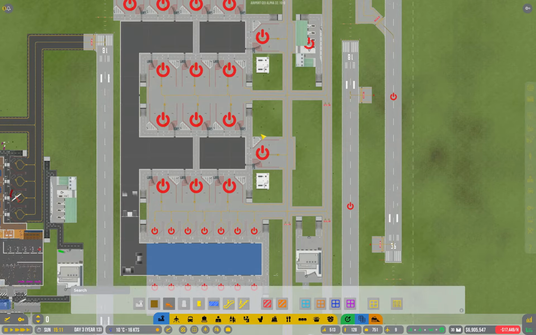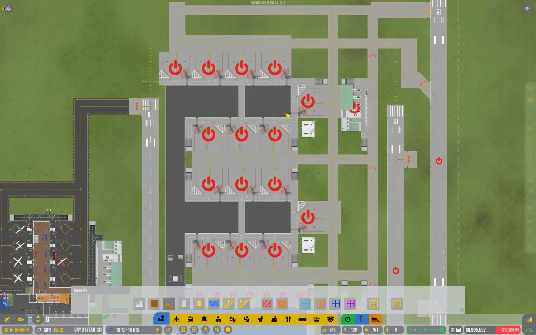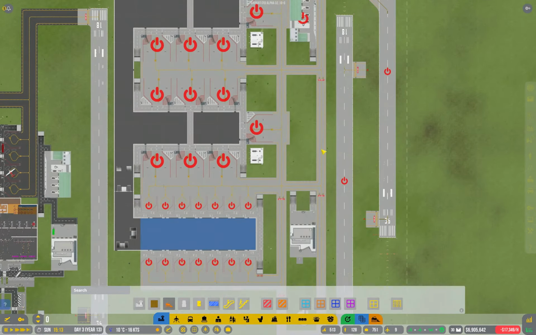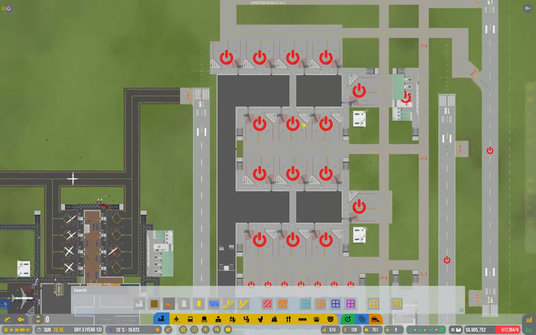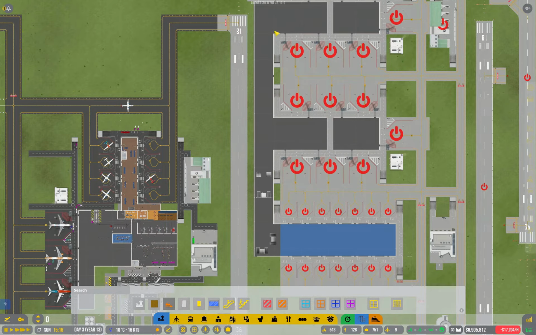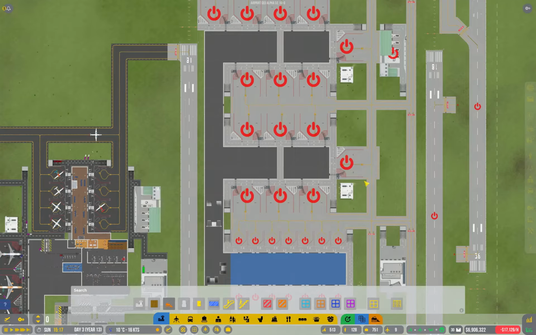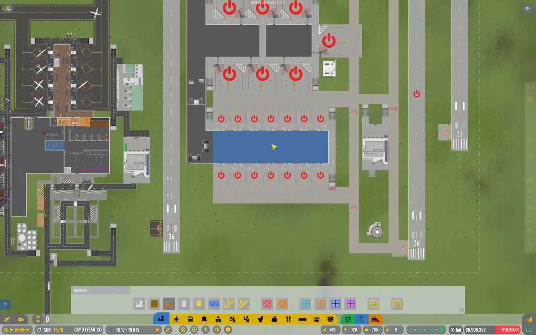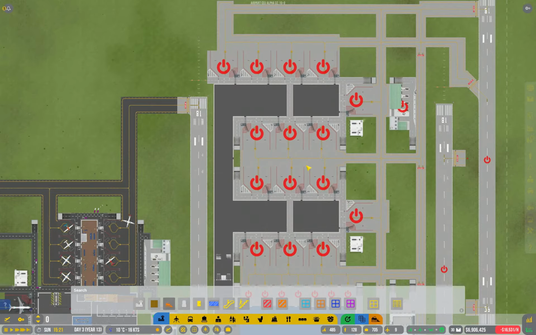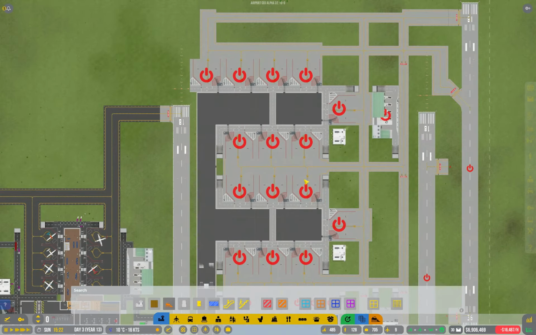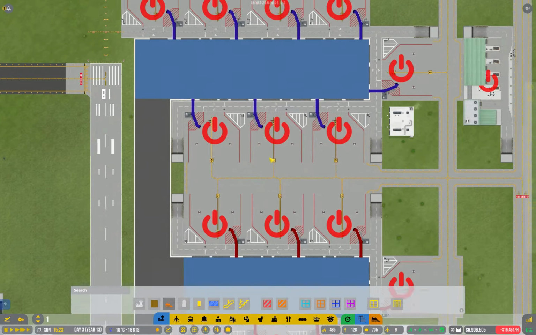After a metric ton of construction and a little tweaking here and there, I've got the new airport section pretty much ready for the details. We've got the broad strokes done, but it's the details that we're missing. So I'm trying to color code everything.